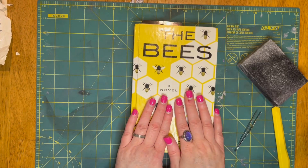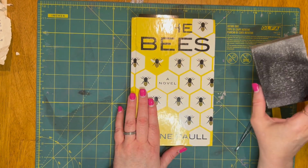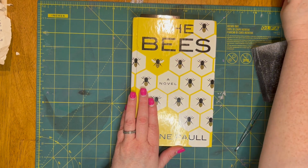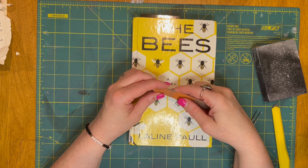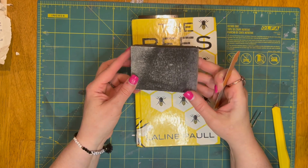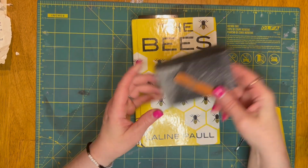All right. So I've removed half the pages and I have roughed up the pages. And my next step is sometimes I will come in with a regular old nail file and I will do the same thing that I did with this. Just a habit, but I find it works really well for me.